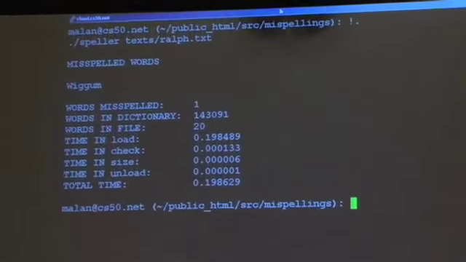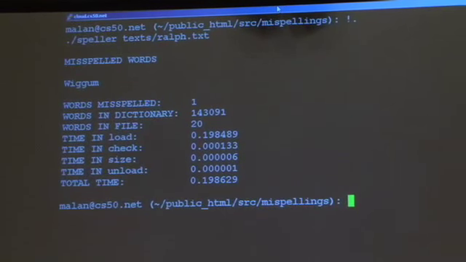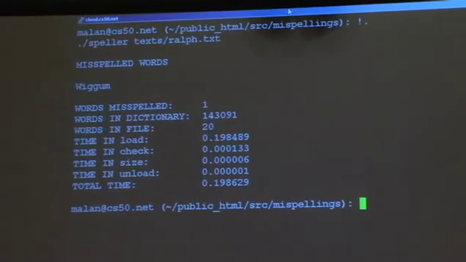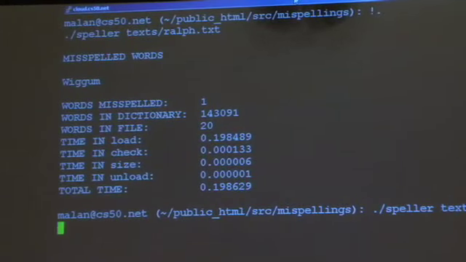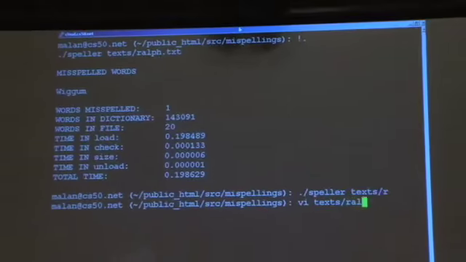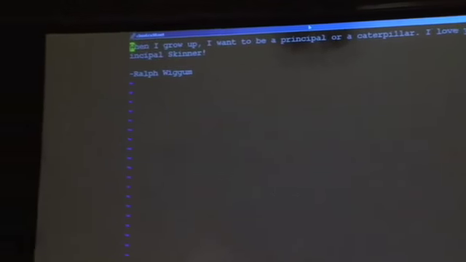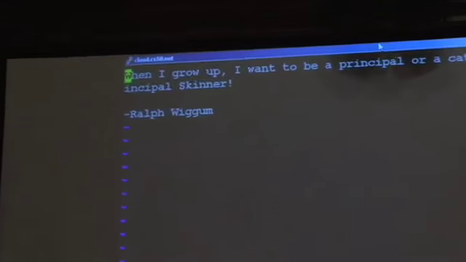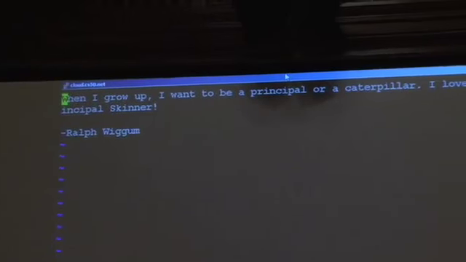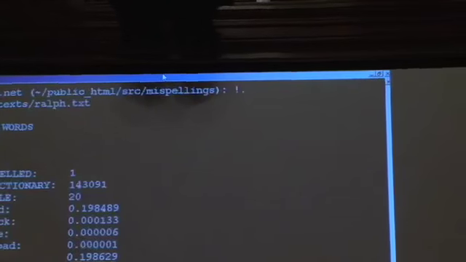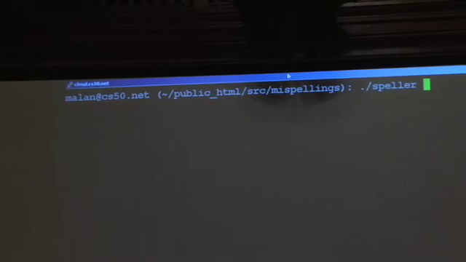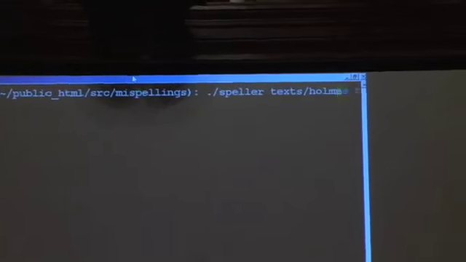So what was that? 8 minutes of coding to implement problem set 6 in the better choice of languages, but surely there must be a catch. So in fact, there is. Let me actually not run Ralph, because recall, Ralph is a terribly short file. If you never actually looked in this file, from the laughs, some of you didn't. That's OK. So let's take a look at speller on something much longer like the Holmes file. This is like 6 megabytes, so this was a very large file.